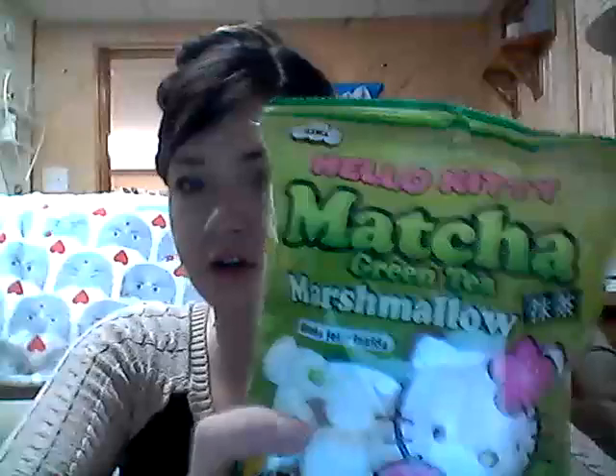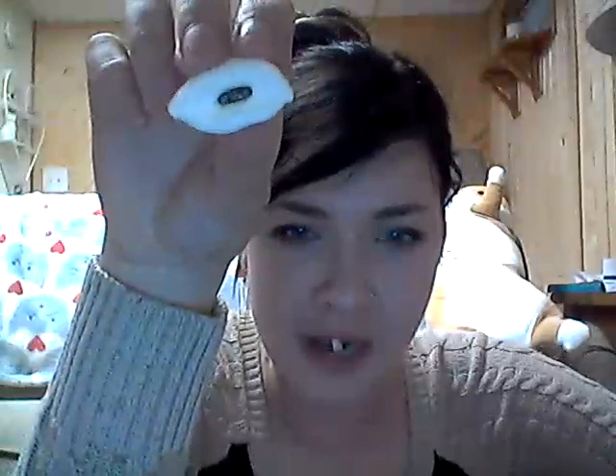Next, we got matcha green tea marshmallows — we even have a little jelly inside of them. This product is from Japan. My handy dandy scissors. Look how cute and small they are — super fluffy. I'm just going to bite it in half so I can see the jelly. It looks a little strange, but it's not bad. I feel like they love to make green tea-flavored stuff out there. Not as sweet as any of the other candies, but I think it's pretty good, and I enjoy green tea, so I would probably give this a 9 out of 10. It has Hello Kitty on it — that's why I bought it.